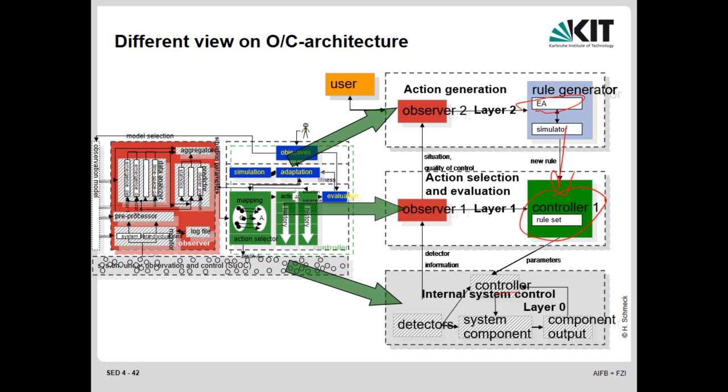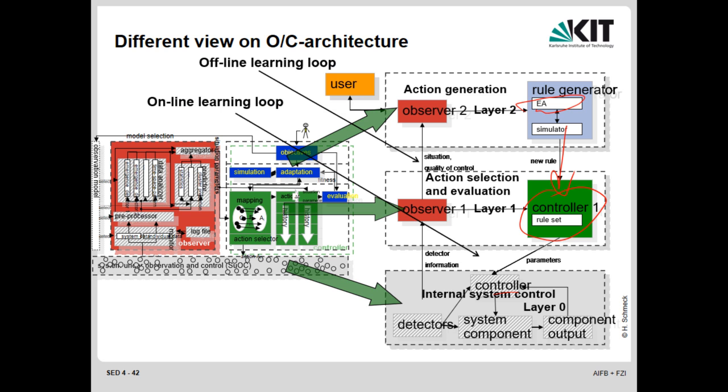And in this way, we would have an architecture which could respond to changing requirements, for example, by generating new actions, but which could also respond to slight changes in the environment and modify the way we select actions. Now, these two ways of doing that could be called online learning and offline learning. Online learning, because here we would learn from observing what happens if we select a certain action, and then we can evaluate that. We learn by experience. And offline learning means we have this simulation model, and we can offline evaluate potential responses to a new situation, and then move that into the online world.